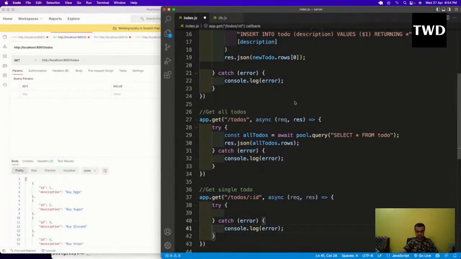And in the try, so it's a single thing. This is known as the wildcard thing. This id is known as the wildcard thing.